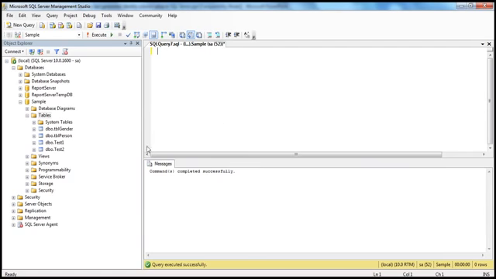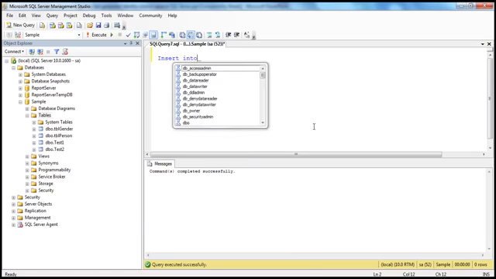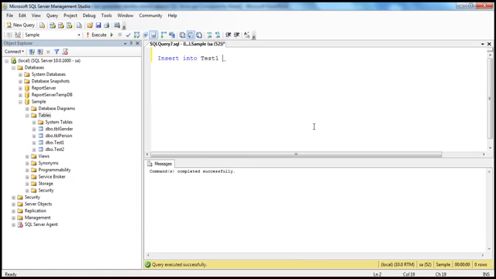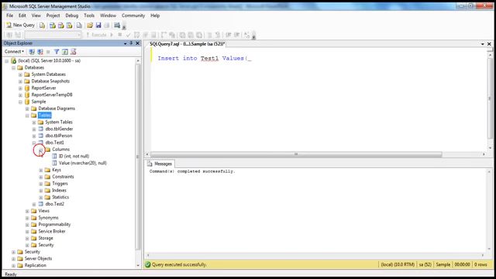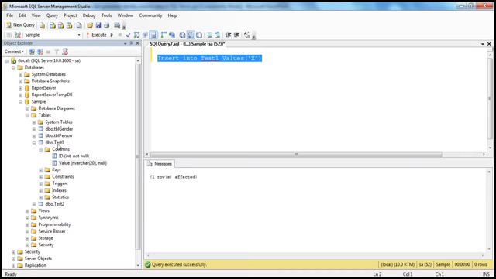Now let's insert a record into the test1 table. Insert into test1 values. And if you remember, in test1 the ID column is an identity column, so we don't have to supply a value for that when we insert a record into this table. So just supply the value for the value column. I'm going to pass x to this value column of the test1 table. Now when we insert this record, what's going to happen? A record gets inserted into this test1 table.